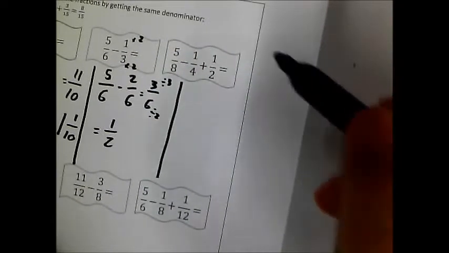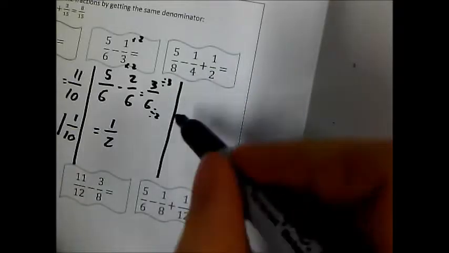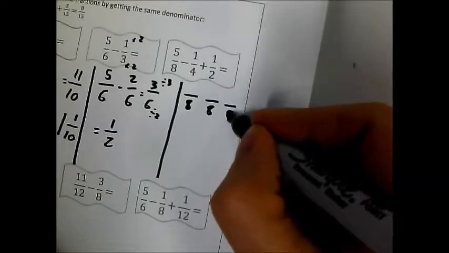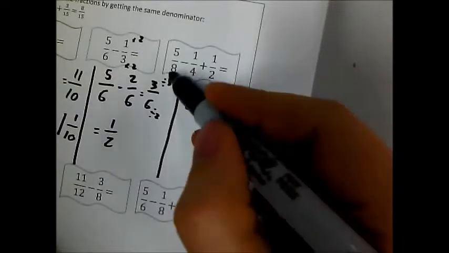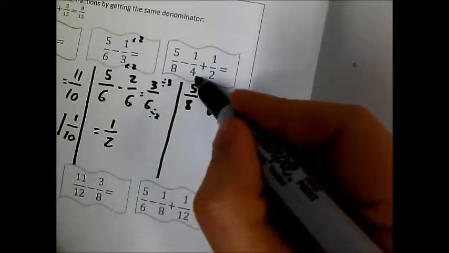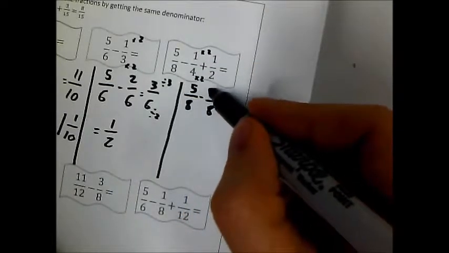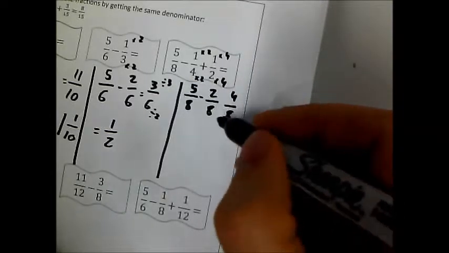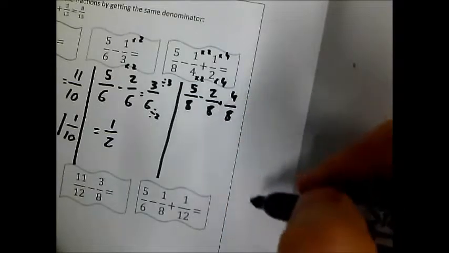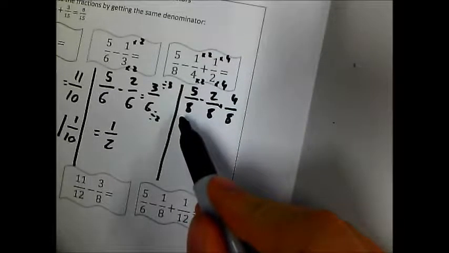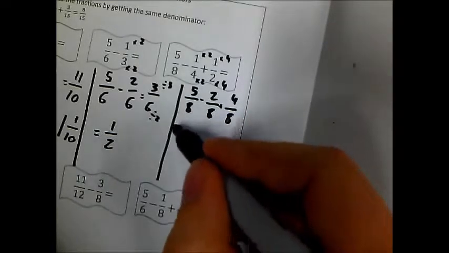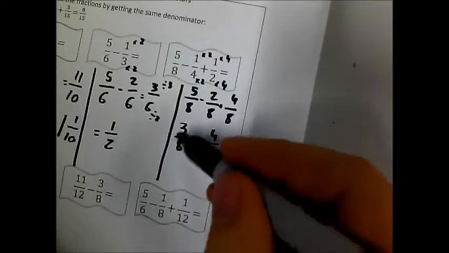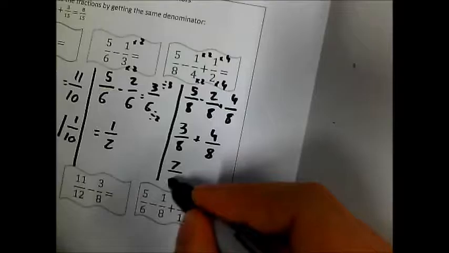Okay, this one, common denominator of 8, 4 and 2. All these numbers are in the 8 times table. That has stayed the same. I haven't touched that. I've multiplied both top and bottom by 1. I've multiplied the top and bottom by 2. So multiply the top by 2, I get 2/8. Multiply that by 4, multiply that by 4, I get 4 over 8. So 5 over 8, take away 2 over 8 is 3/8s plus 4/8s. 3/8s plus 4/8s is 7/8s.